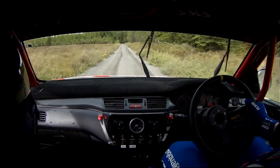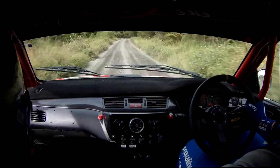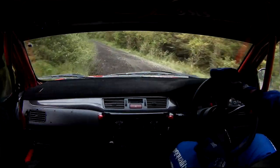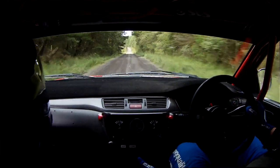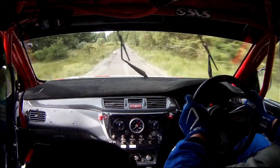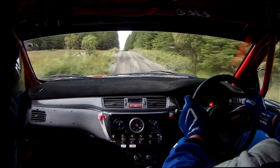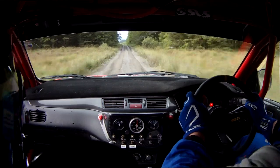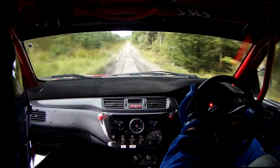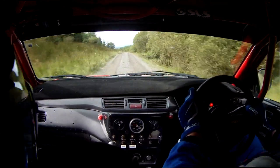Very fast. Four left minus in. Carry. And flat crest. 200. Two left over a bump. Small load. Into flat crest. 100. Crest. 300 over bumps. Small crest down at the bottom. Come way back. Only 83 left.